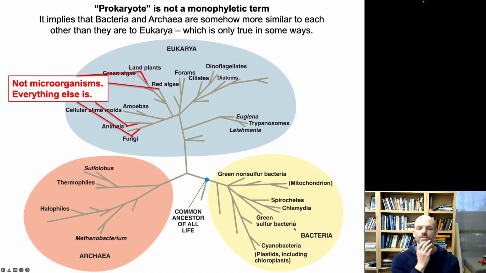But we just talked about how there are a lot of ways that the archaea and bacteria are different from each other, and the archaea are in fact more similar to the eukaryotes than they are to bacteria in a lot of ways. Most of the genes in archaeal cells are more similar to my genes than they are to any bacterial genes. Right? So it's a little bit weird to use this term prokaryote to lump together 2 things that are very different from each other. It would probably make more evolutionary sense to have one term that includes both the archaea and the eukaryotes and excludes the bacteria, but we don't actually have that word.